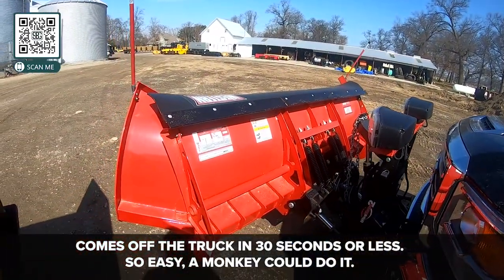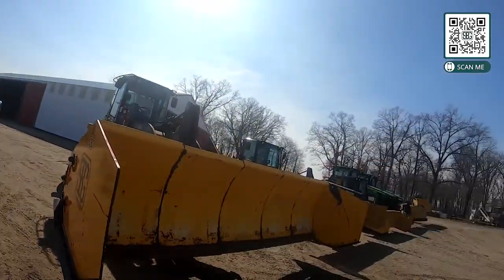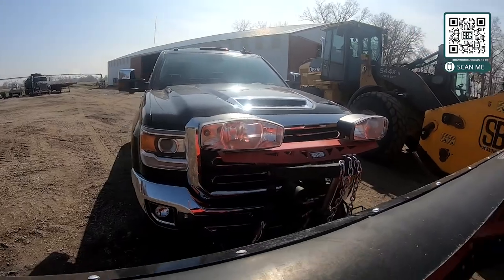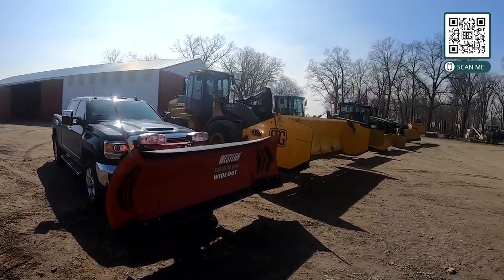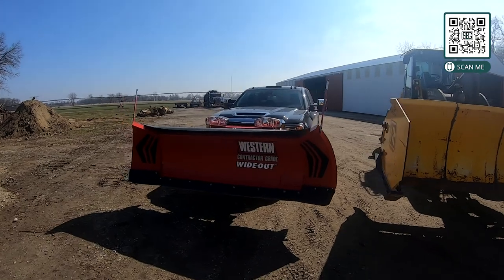They say on their website it's so easy a monkey could do it, and that is true. Back when we started plowing snow 17 or 18 years ago, all we used were eight-foot straight blades with rubber-mounted wings attached to the outside — that worked fine, but there's just no comparison to these newer plows. The lights are so much better; you can actually see what you're doing down the road, the controllers are great, and everything functions really well. The bottom line is, though, these trucks are inefficient compared to running the larger equipment.